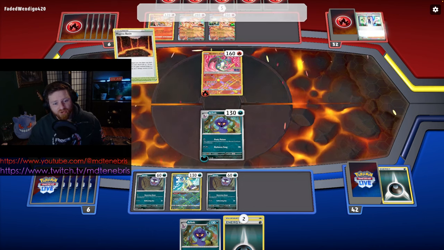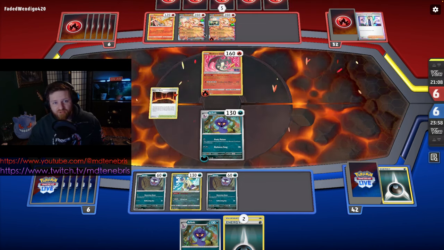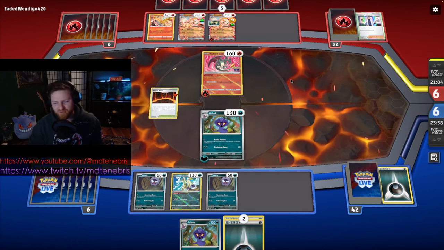And the Magma Basin goes around the Gengar, so if I had the Gengar, I wouldn't be doing extra damage. But that would be dope if it was like 20 and then 20 from me. That'd be pretty cool. I'd be pretty impressed with that.